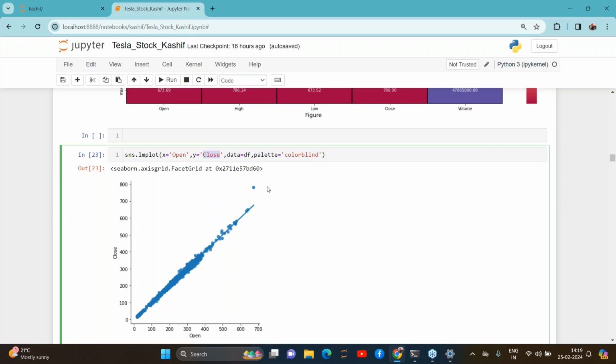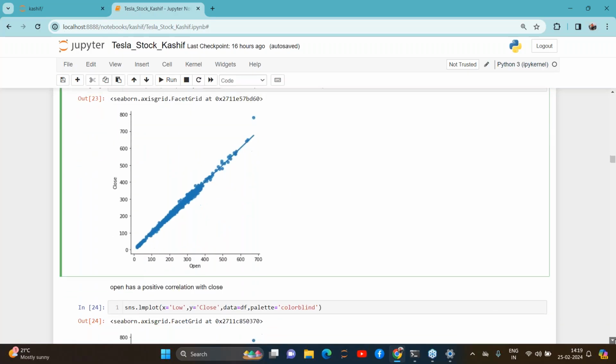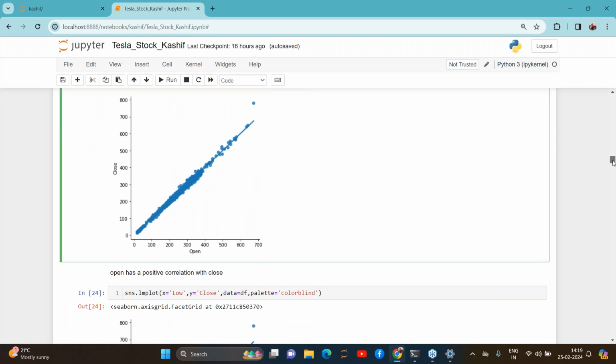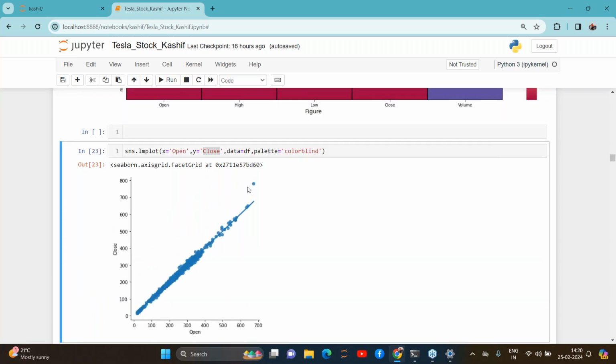Due to these kinds of reasons, there is a sharp jump in the stock price for that particular day. So we need to identify these kinds of situations as well, like why there is a hike in the closing price. Due to some very unpredictable situation, it has happened.